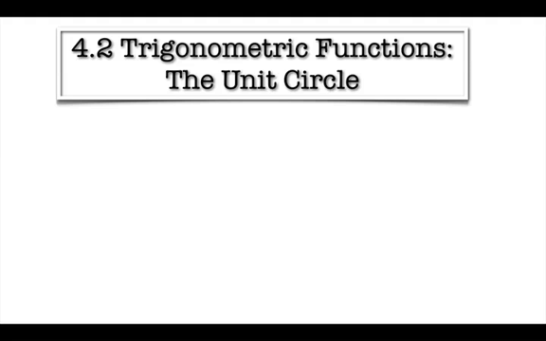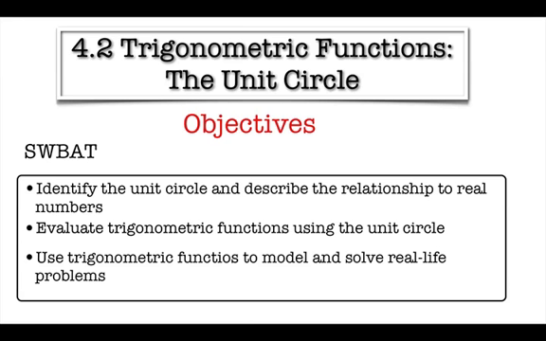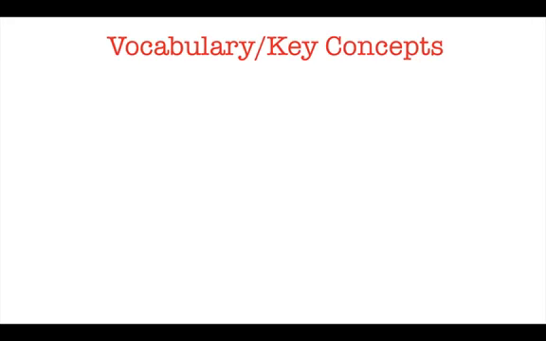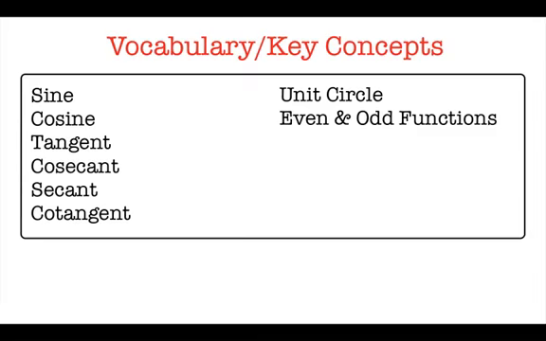4.2 trigonometric functions, the unit circle. These are the objectives. You can pause to read them, but I'm going to be going to the next slide. This is the vocabulary and key concepts that you should know by the end of the section. You can pause, but I'm moving on to the next slide.